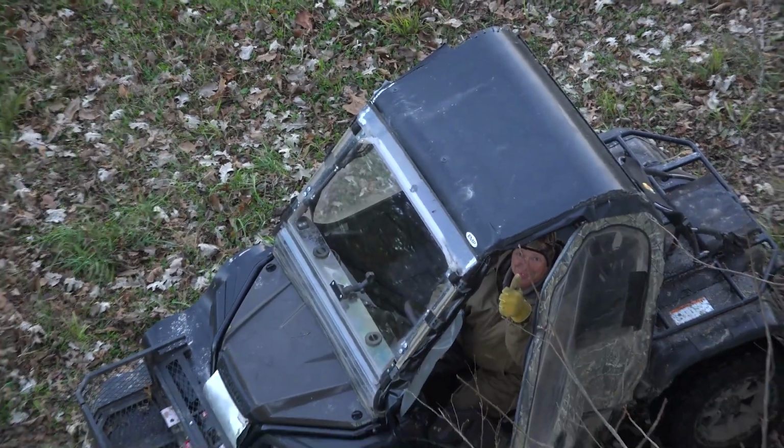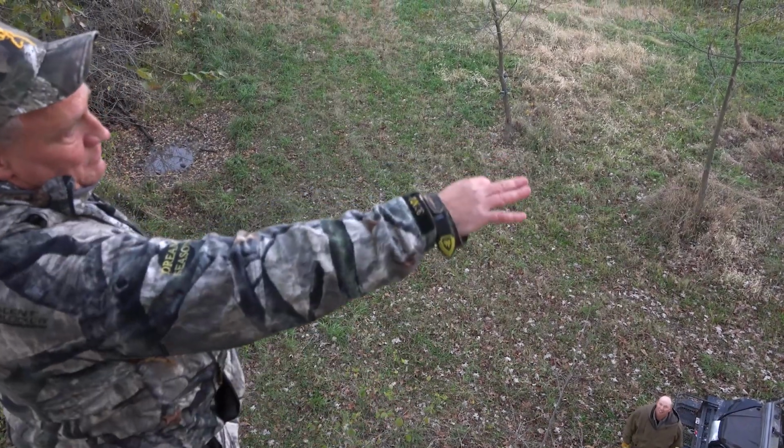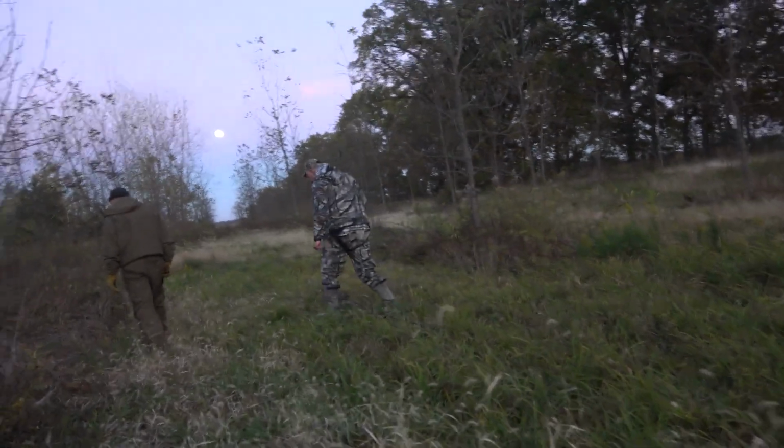We just shot a doe over here too. I call our friend that was hosting us, say, hey, I just shot a buck. And he's like, hey, you got one? I was like, actually, we got 2. The other one's laying over there. And he's like, 2, oh my gosh.